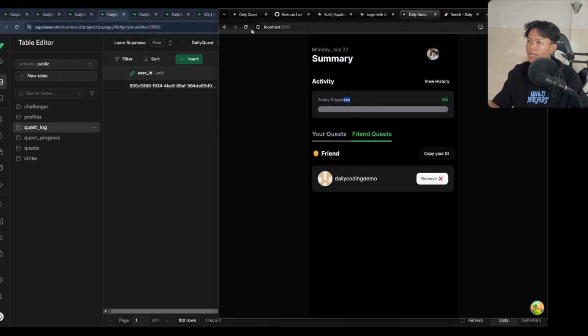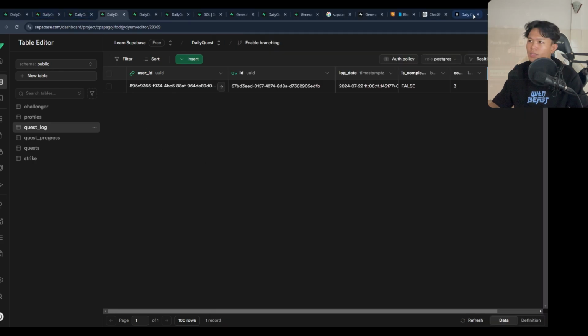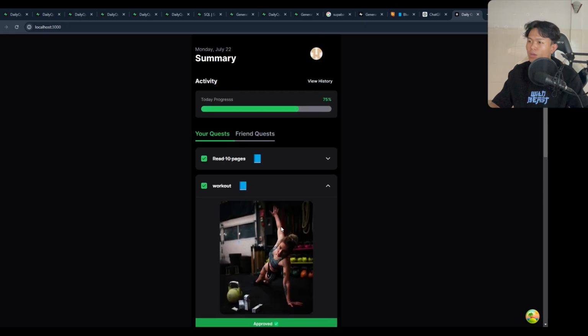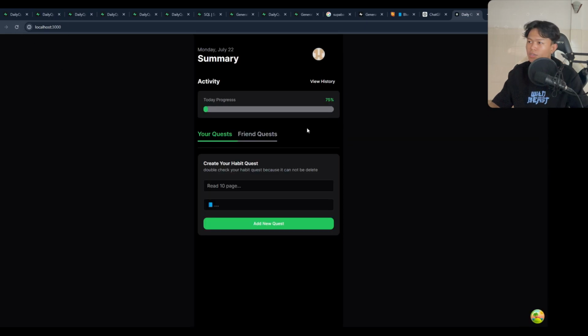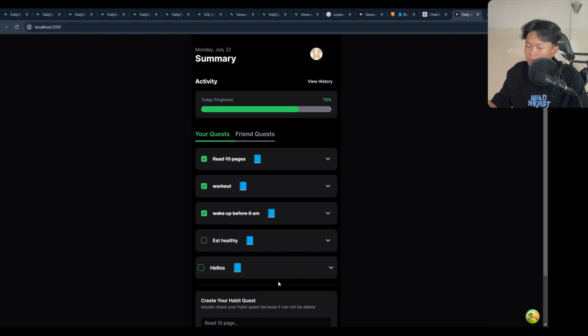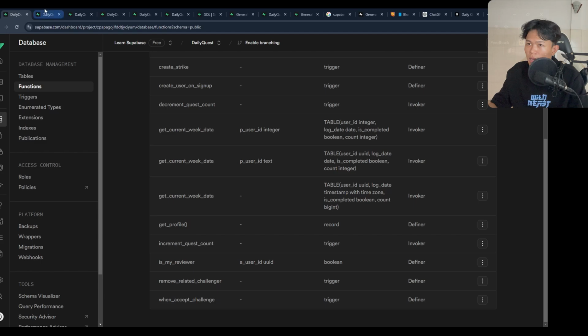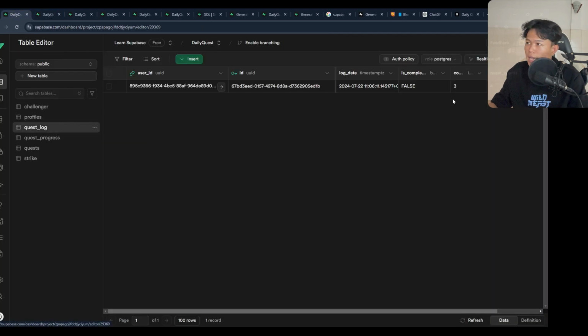Okay, for my account, this user is going to be stage 0%. Nice. And this one, let's try to maybe refresh this one. Great. Before it was 5, so right now if we go to quest log again of this user, it's 4.